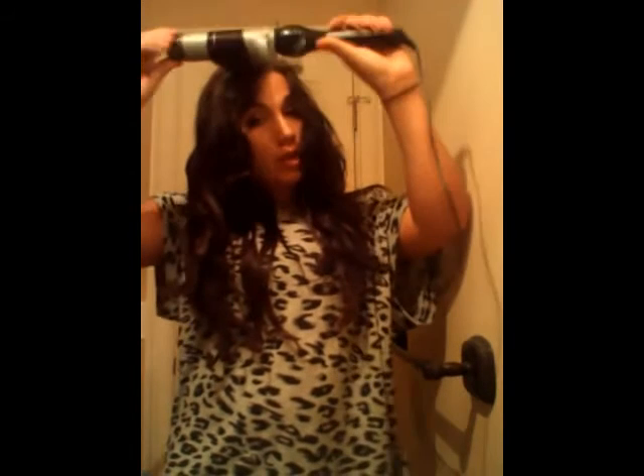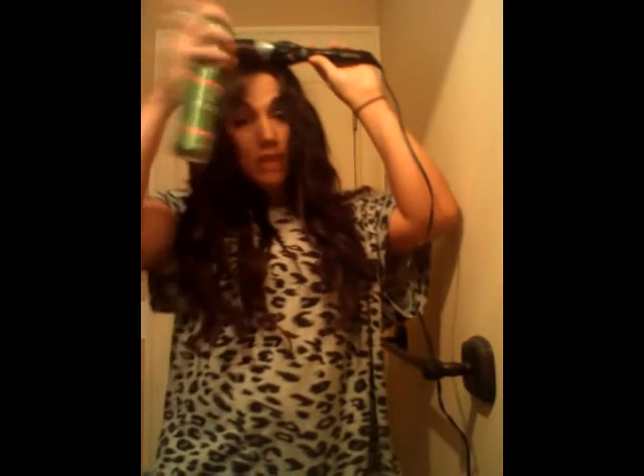And I'm going to do the next piece, which is right here, and I'm going to do it the same exact way. You do all the curls the same exact way — you always want to curl them up because it lasts a lot longer that way. I'm curling it up as you can see, all the way to my scalp. And you're going to take the hairspray and spray it in just like this, and we'll let that piece go.